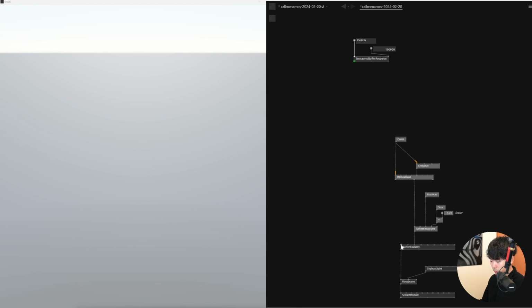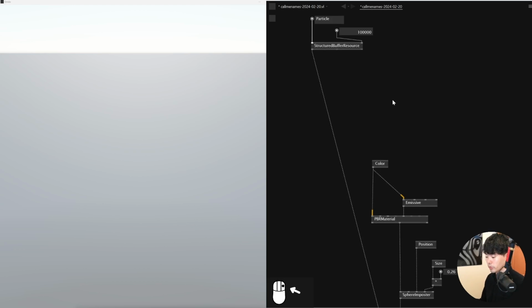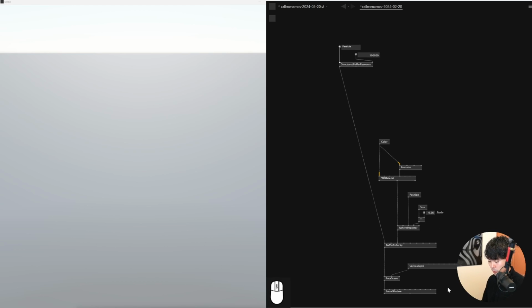And once we have this connected, structure buffer resource should be able to connect to the buffer to render entity. So this is the connection, so this one is the element count, so this shows the maximum particle count, and this is the name of the particle. Today I'll just name it, how should I name it? Yeah, I'll just keep it as a particle. Too lazy to name something new.